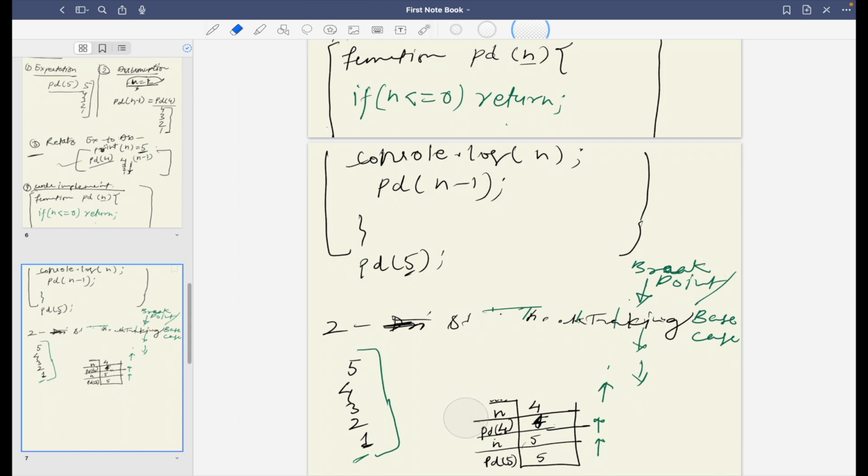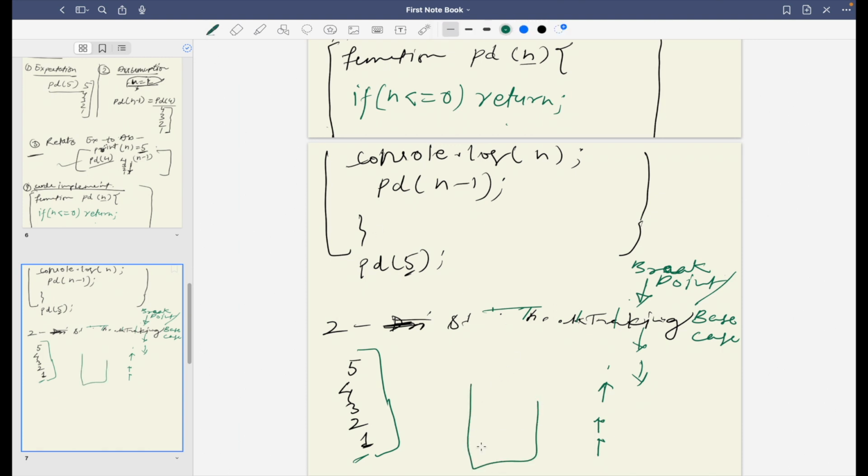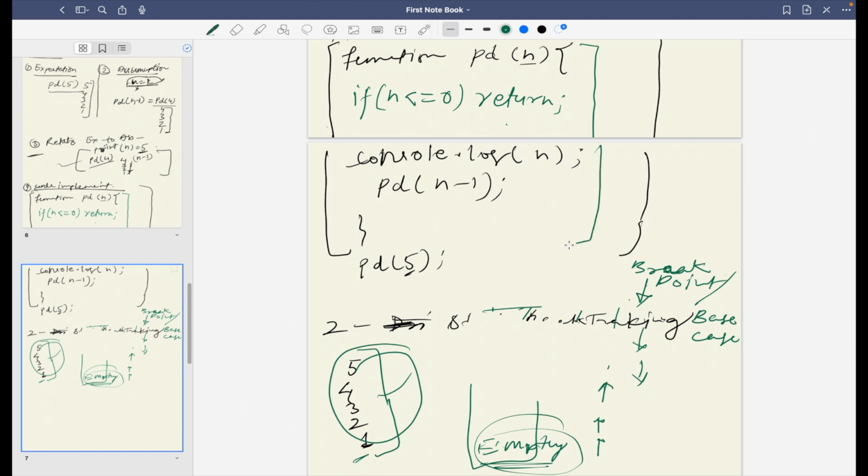It will repeat for 4, so 4 will also wipe out, and then it will repeat for 5, so it will also wipe out. Now our stack is empty. And our desired output is here. We got our desired output.